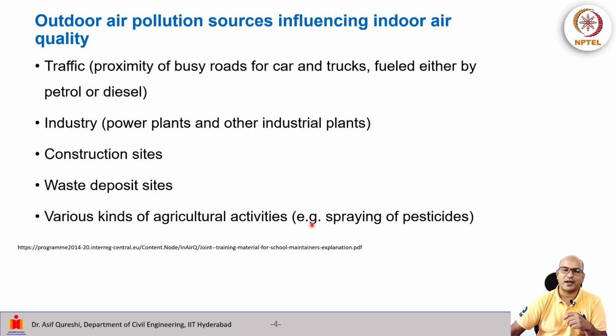Then again, various kinds of agricultural activities. So as we have seen in the previous lectures, when we are looking at people spraying insecticides or pesticides on the garden, and then a person may walk in, so the person will bring the dust which contains these chemicals, or if they volatilize, then through windows these compounds will come inside the room. So various kinds of industrial activity and agricultural activities, for example spraying of pesticides, may also lead to indoor air quality issues.